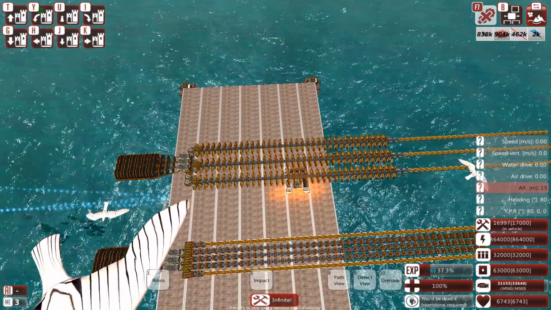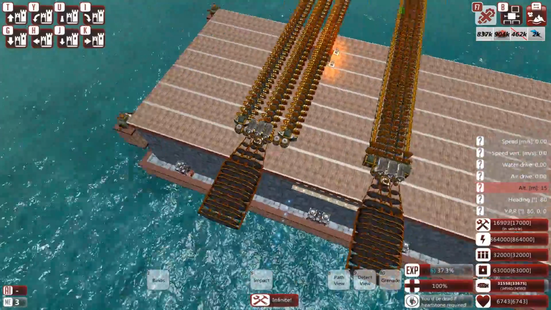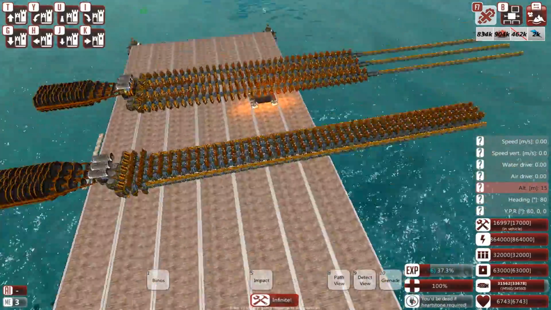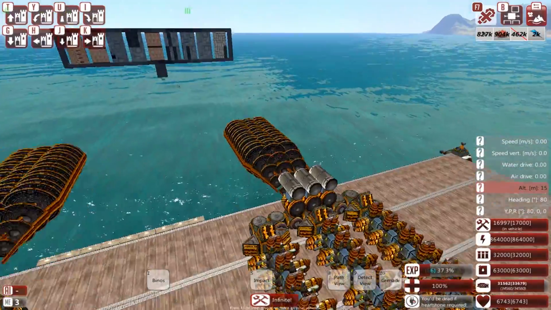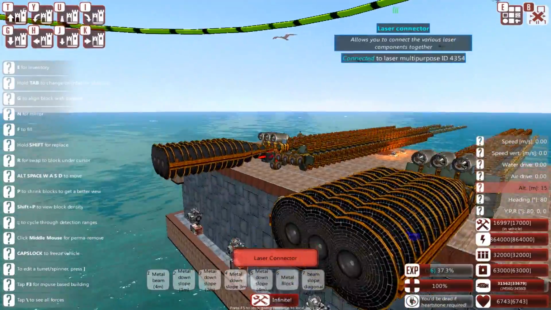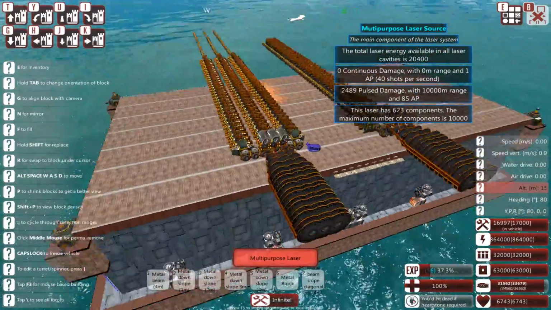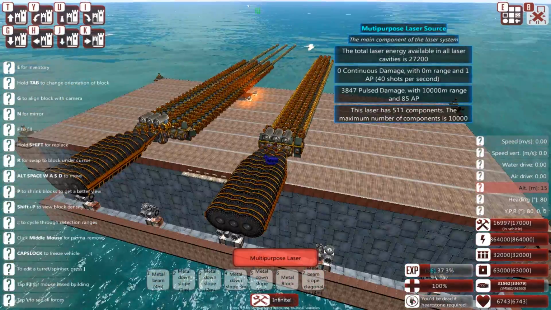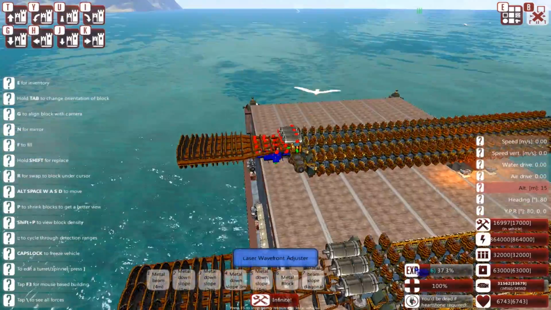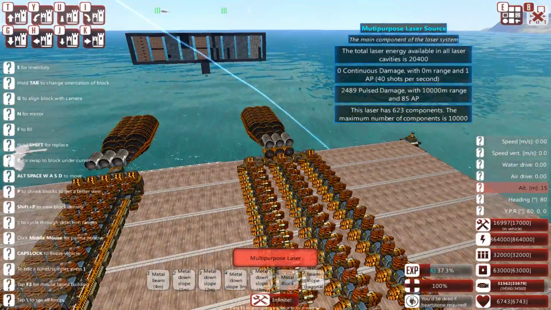Here we go, I've designed a similar sort of laser. It's not as powerful per pulse, which is a little bit irritating, but if I just go to it, it does quite a lot less pulse damage than the other one. The other one was averaging about 3000 per pulse when firing. This one was around 2000 per pulse when firing.